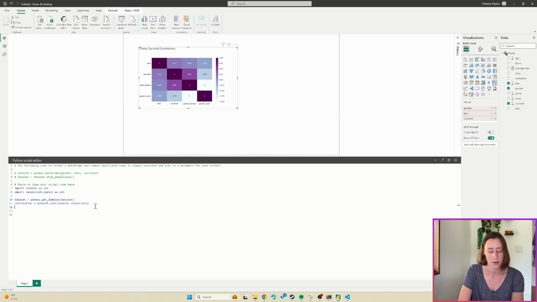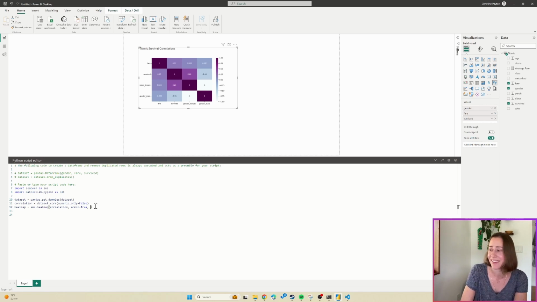And then for our heat map, that's going to be equal to sns, so that's our short code for seaborn, dot heatmap. And then we're going to do that on our correlation variable. And annot equals True. I honestly can't remember what this does, but I used it previously, and so I just keep using it.